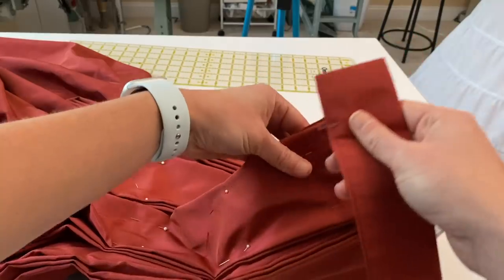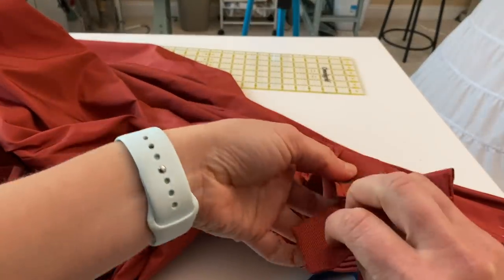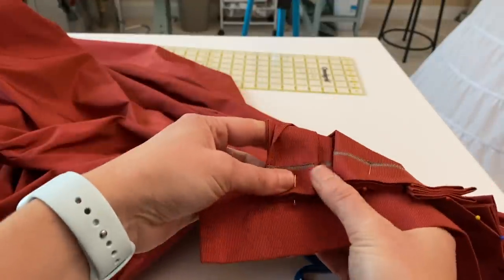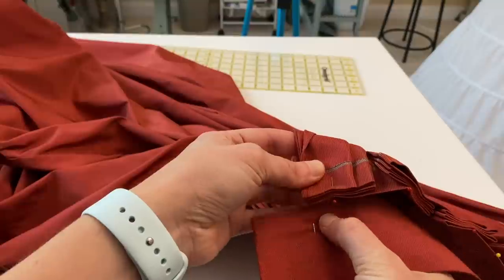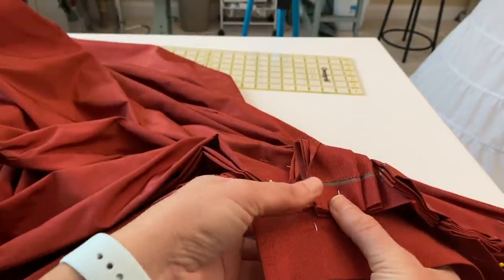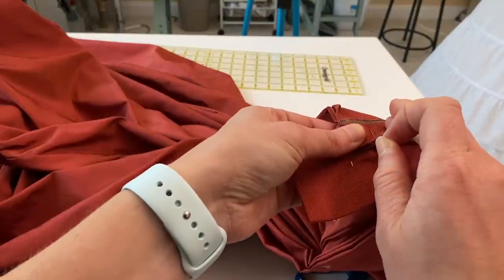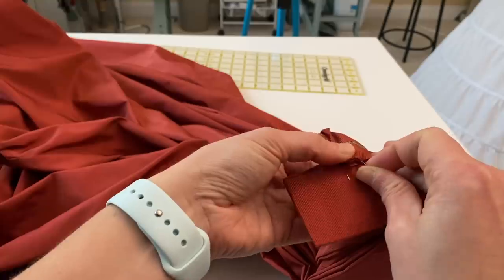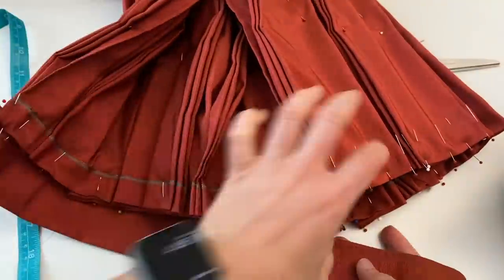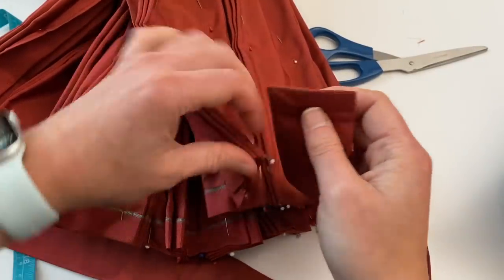I take my pin here, and I just basically pin the skirt so that it's like 1/4 inch. It's going to seem really weird, but it's going to be 1/4 inch right here. So you're just putting it on top of the waistband. You're not doing right sides together and then flipping it. So I will pin all the way around this skirt. Maybe pin this side. So pin the end over here.